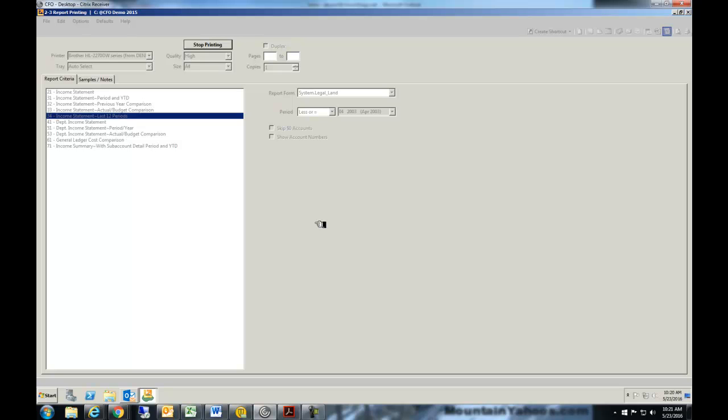So just tons of ways to look at these things in Sage 100. There are 5 different versions of the income statement. Obviously, once you dump it out to Excel, you can do anything with it you want. You can drag and drop it. You can do some graphs. You could do some variance reporting, or trends. You'll see that in a second when all that pops up. Give it one more minute here, it looks like it's getting pretty close. You'll see how easy this is once you have it open, how you can move the data around and massage it a little bit.